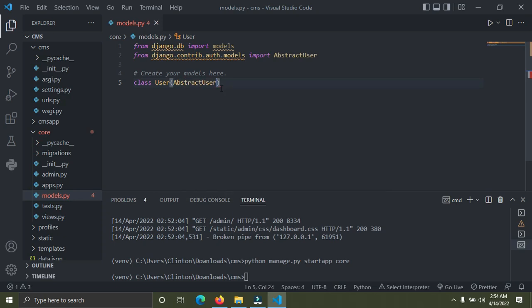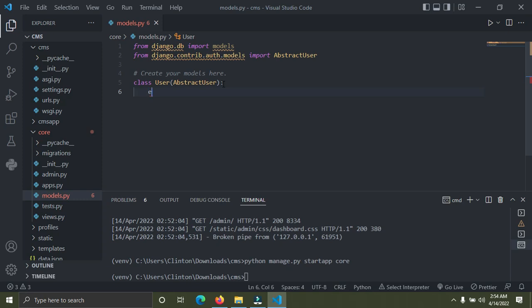Understand? As I said before, I want to make sure users can sign in through their email. So we want to make sure that the email is going to be unique. By default, Django does not make the email field unique. So now we want to make users sign in through their email, so we need to make sure the email field is unique.